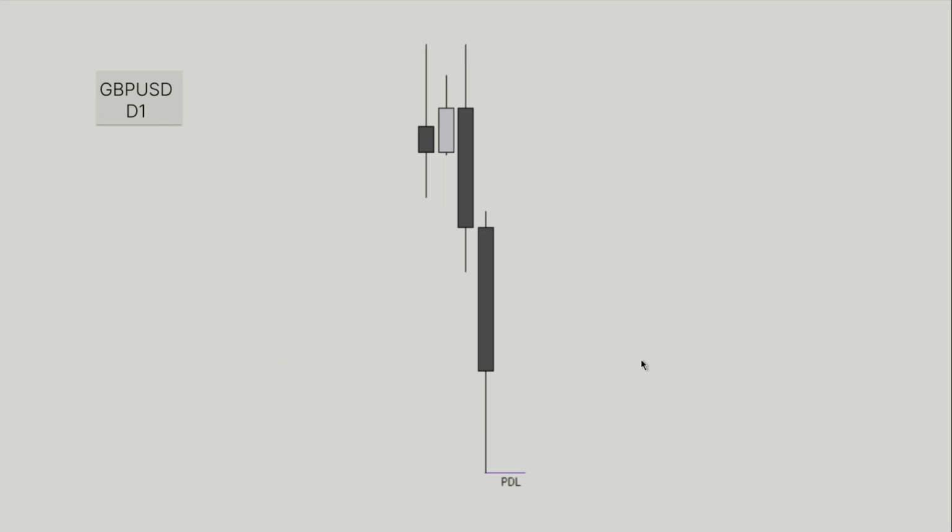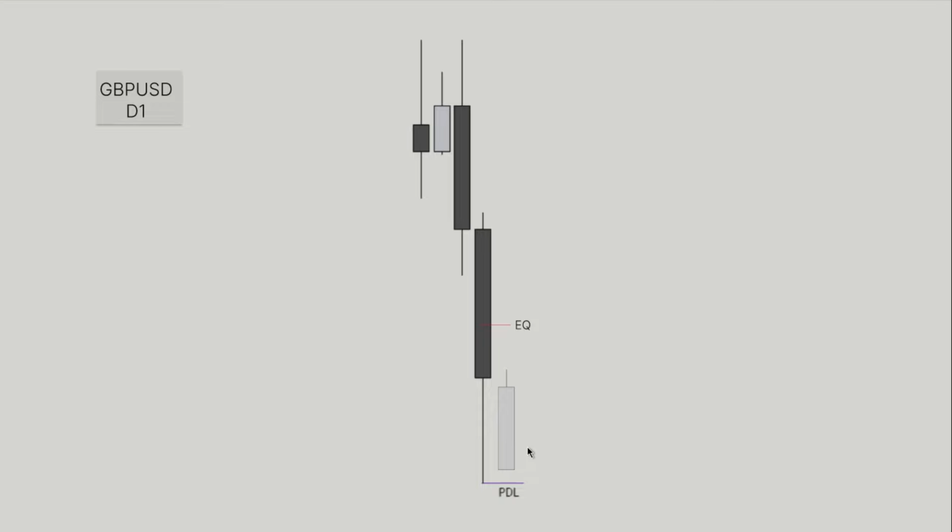This last example covers a GBPUSD trade, and starting as always from the daily chart, we can see the market is in a downtrend and the previous day closed as a strong bearish candle. That gave us a clear clue to anticipate continuation to the downside. The previous day's low stands as our external range liquidity. So we then mark out the equilibrium of the previous day's range to look for trade opportunities around that level.